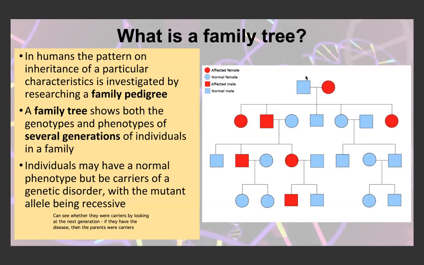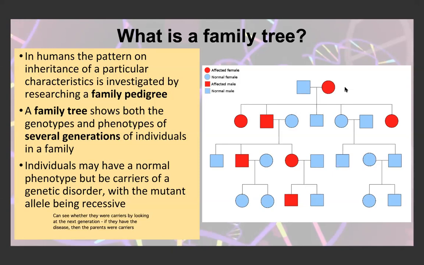And we know that because we've spoken about before Mendel's law of dominance, where a homozygous recessive and a homozygous dominant individual, when they mate, will only produce heterozygous offspring. And we can see here that the offspring aren't all heterozygous clearly because some are showing the disease and some aren't. So that's how you'd start to look at a family tree and to use it to work out individuals' genotypes.